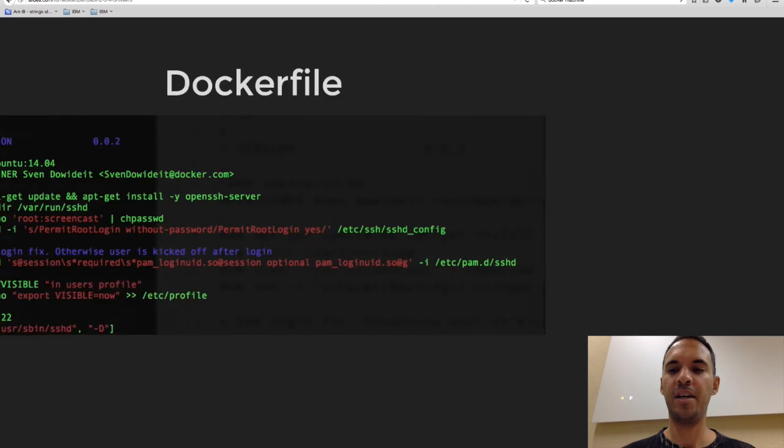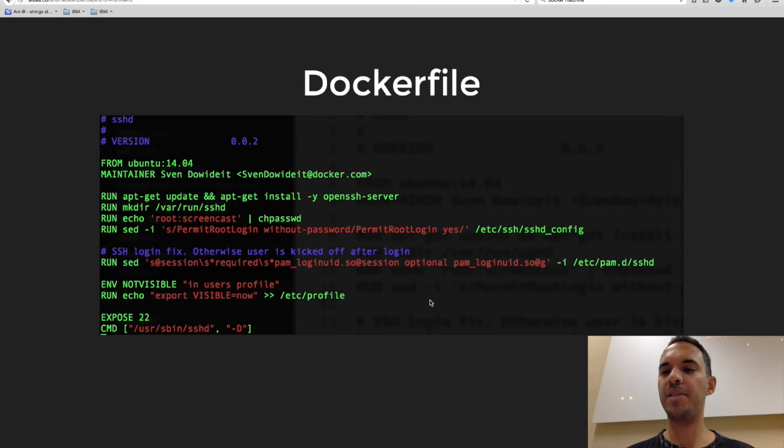Yes, EXPOSE is meta information which tells the Docker daemon later which ports on the container should be open to the public. So if you want to open ports by default, you put it into your image itself. Yes, but it's only meta information.